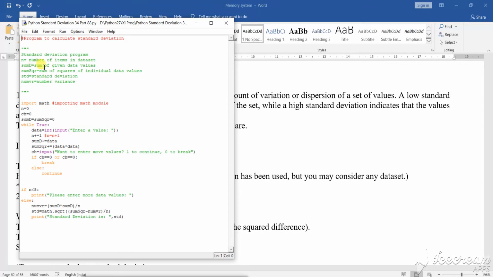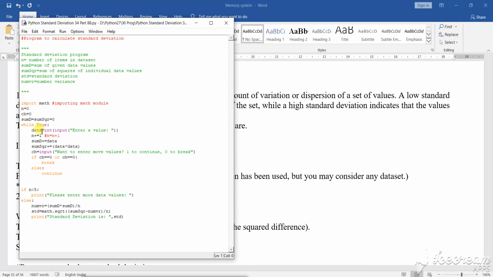Sum d equals the sum of the given data values. Sum square equals the sum of the squares of individual data values. STD means standard deviation, and NUM var equals number variance. So based on this, the standard deviation is calculated.